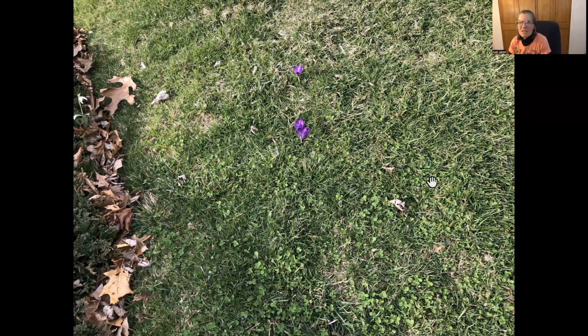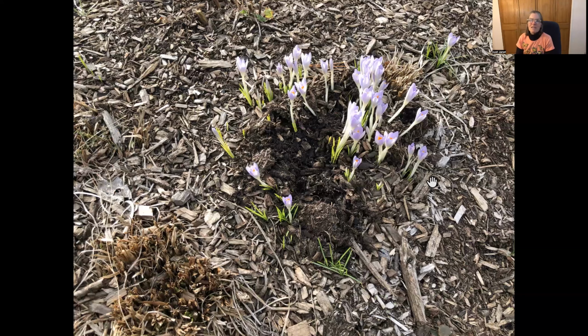Yeah, and it was interesting. Right down at the other end of this bed, about 20 feet away, there's a whole set. This is one clump of about 10 clumps of this lilac, lavender colored, lighter shade of crocus. And this one, when it opened up, was covered with honeybees. There had to be a dozen honeybees just on this clump. And then there were all these other clumps around there.